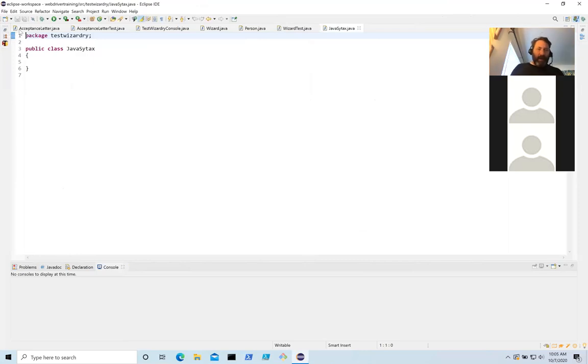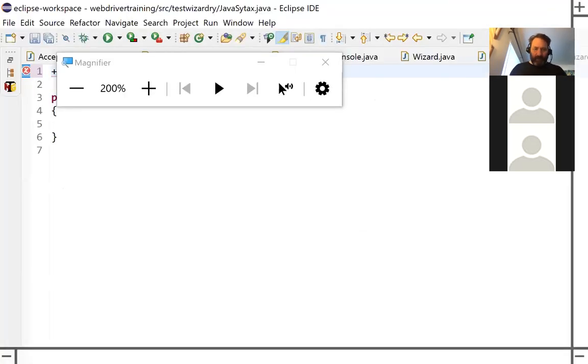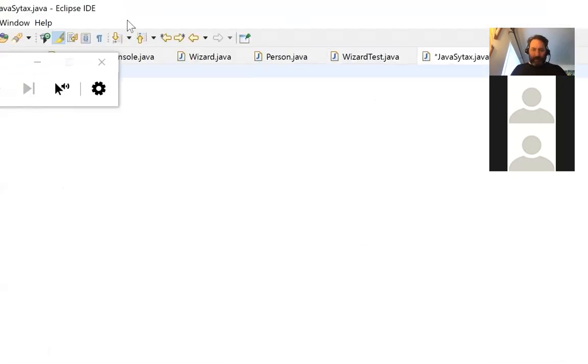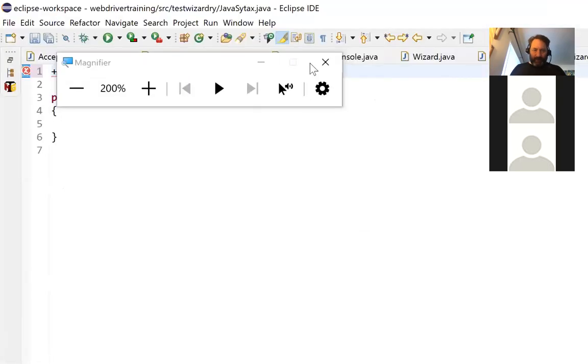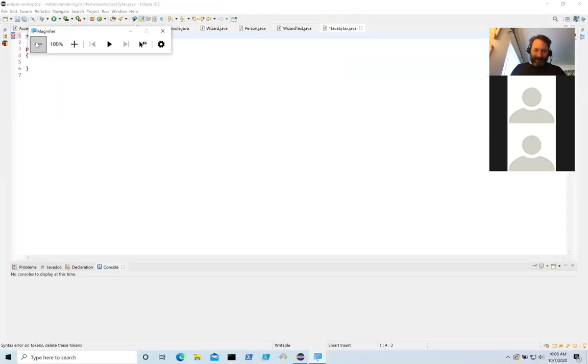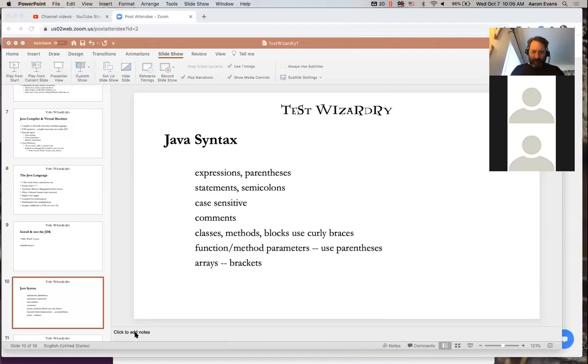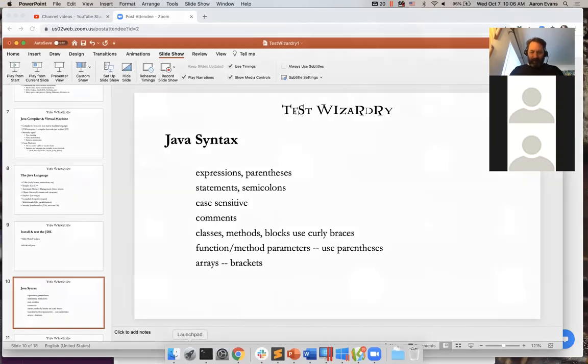Okay. So now you can see I've got just my editor taking up the bulk of the screen, and I'm going to go ahead. Ooh, that's a little bit too big. That's my magnifier. You know what? I'm trying to control Windows from a Mac when you're not familiar with the differences, the vagaries of that. All right, so let me go back to my Mac. I'm going to open Eclipse on Mac. Maybe that was part of the problem, that it was using the Parallels VM.